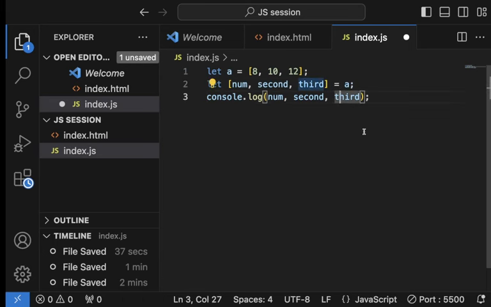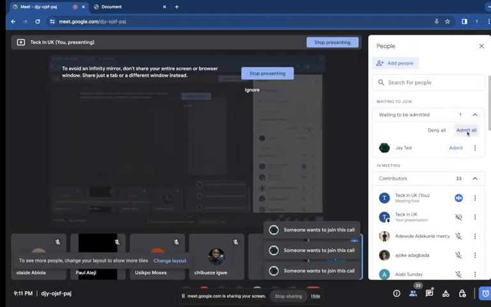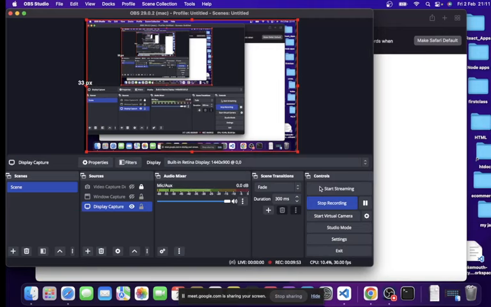Now, what if I only want to extract 10? I don't want to extract 8 and 12. How do we go about it? To do that, you omit this and you remove this. Now this empty comma here shows that you know a value is there, but you want to ignore the value.